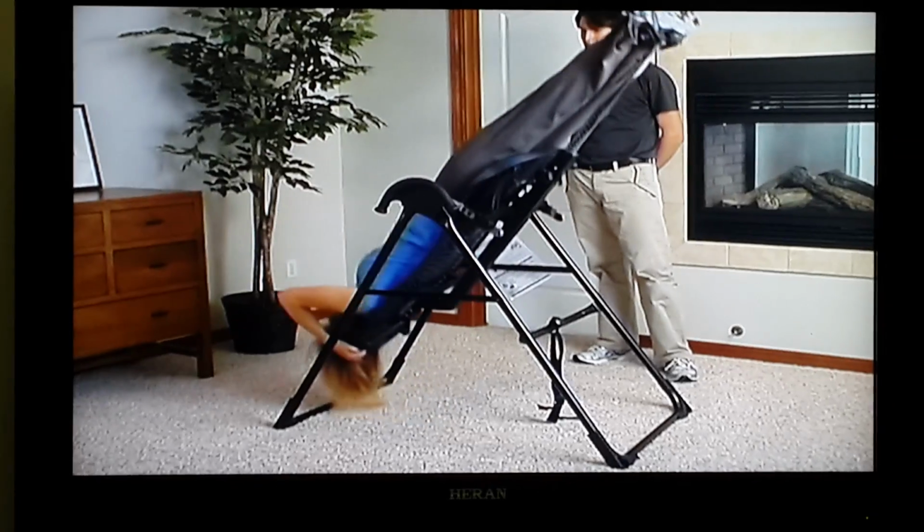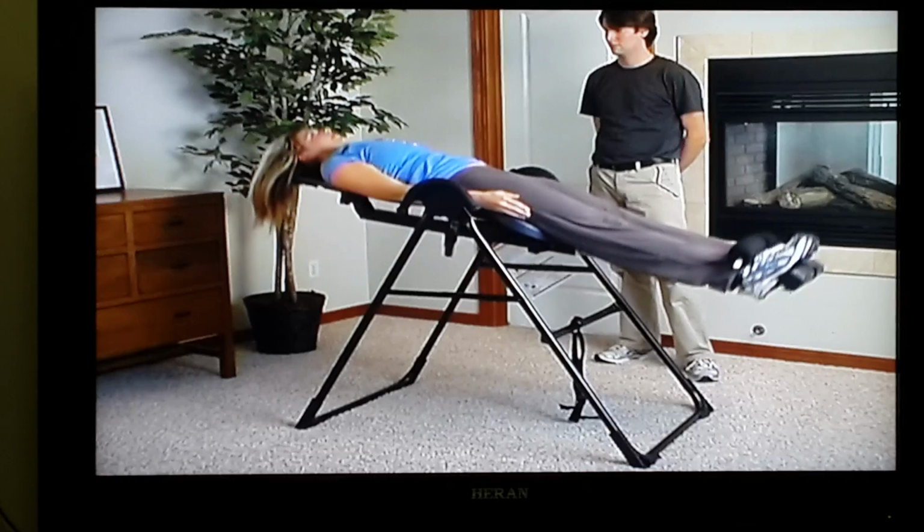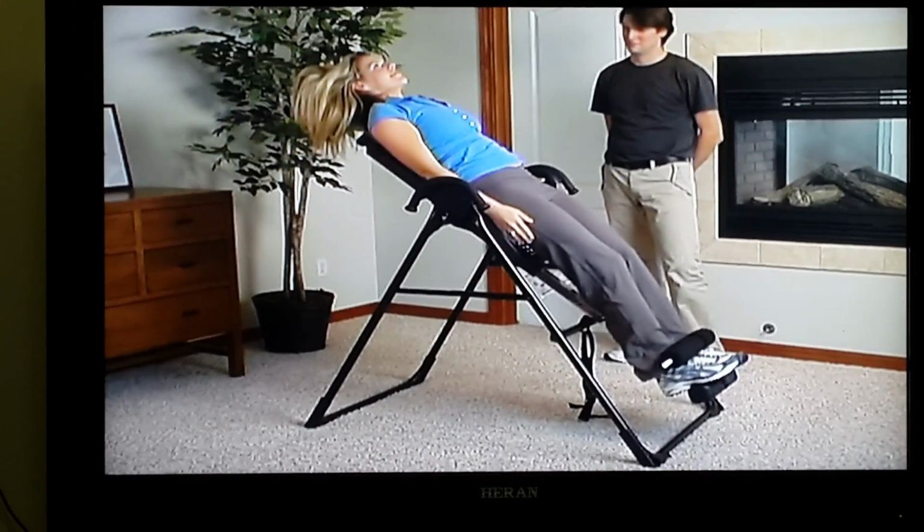Slowly and carefully, bring your arms back to your sides. If you don't return fully upright, bend your knees to shift your body weight to the foot side of the table.